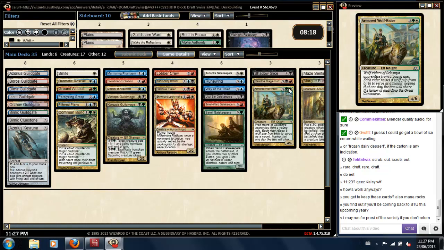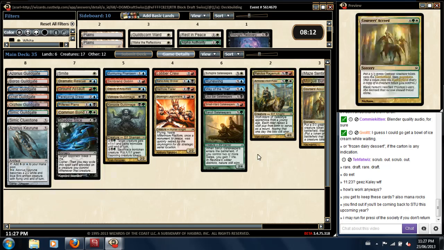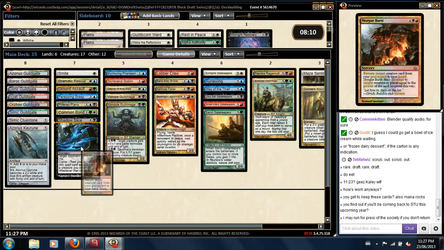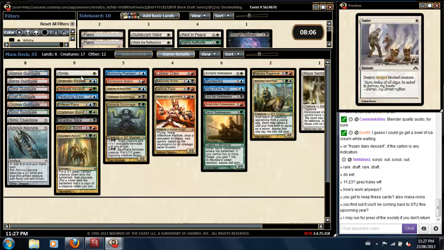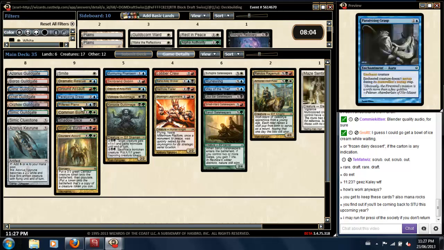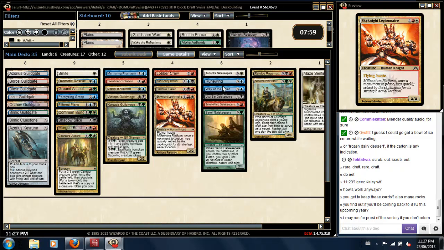Actually, I don't want to do that because it'll sort my multicolored stuff separately. Shadow Slice, Morgue Burst, Courser's Accord. 1, 2, 3, 4, 5, 6, 7, 8, 9, 10, 11. I am missing one. White Thief.